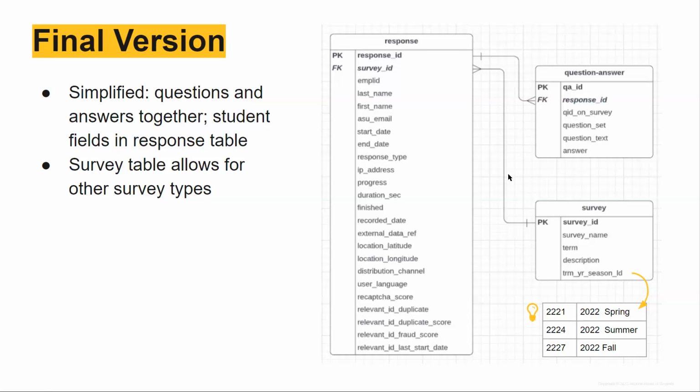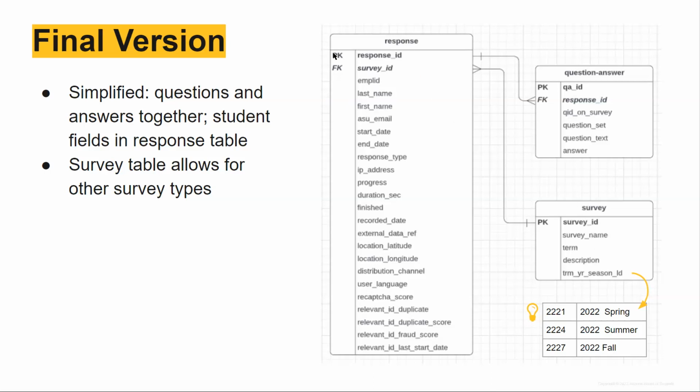And then if you look at this line here that connects the survey table up to the response table, you see these marks on the two ends, and this indicates that it's a one-to-many relationship, which means that each one survey can have many responses. If you think about a survey, that makes sense, right? One survey has many responses. And we've got the survey ID here that links to the survey ID in the survey table. That's how these tables are related.